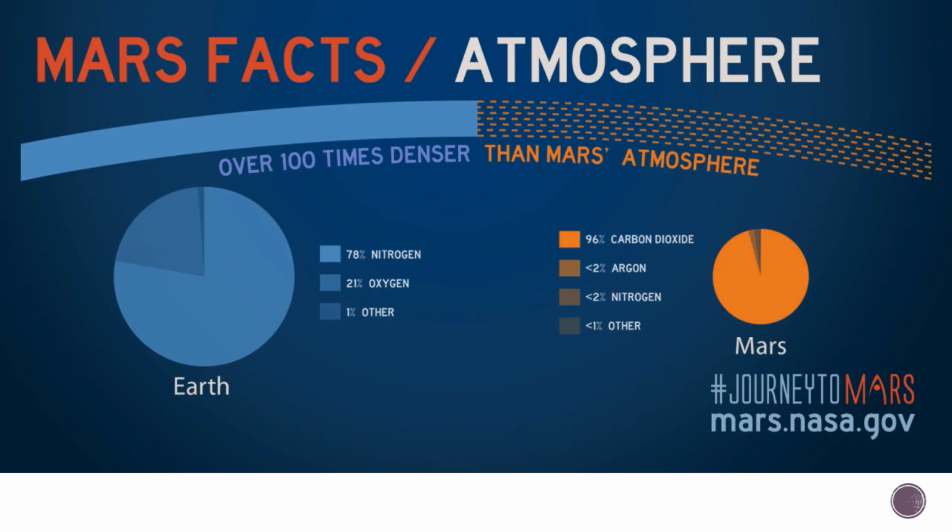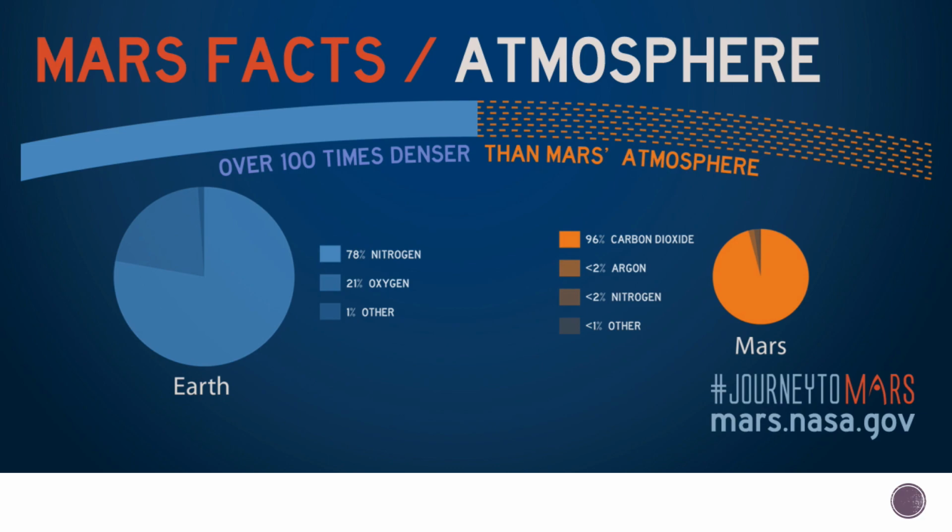So one cool thing that I wanted to look at is then take the Earth's atmosphere and compare it to some of the other planets. So let's first look at kind of our nearest neighbor, which would be Mars. And again, where we're nitrogen, oxygen, and other components, the atmosphere of Mars is mostly carbon dioxide. So we would not be able to survive there without a breathing apparatus, because carbon dioxide is what we breathe out.